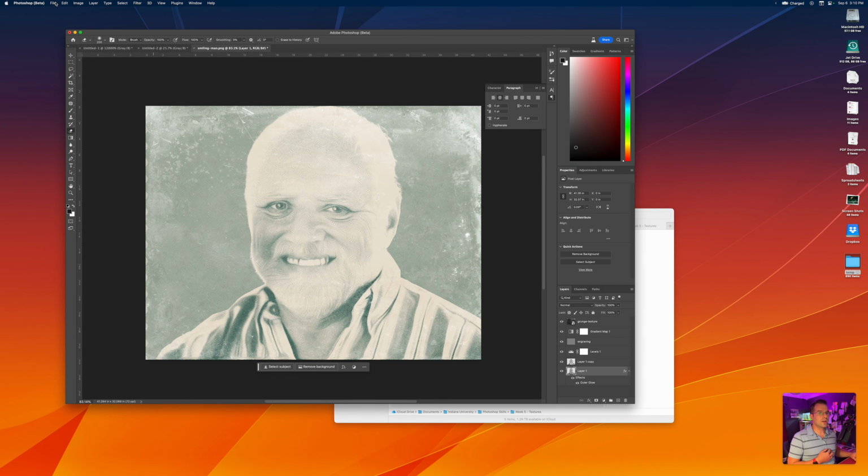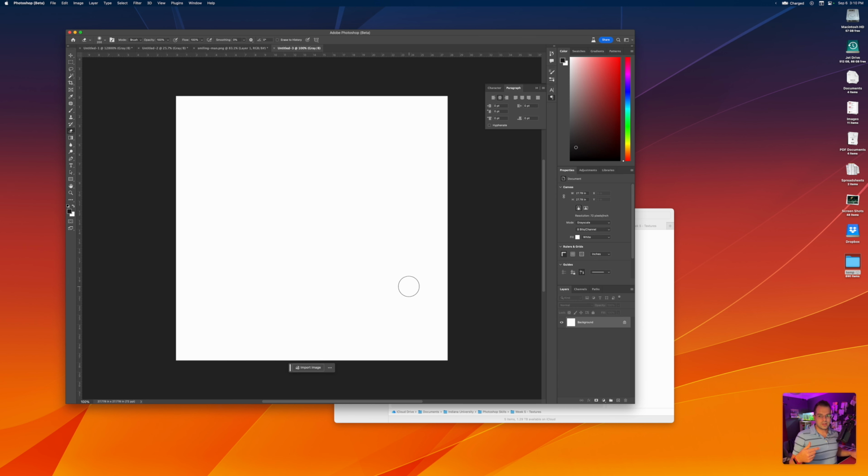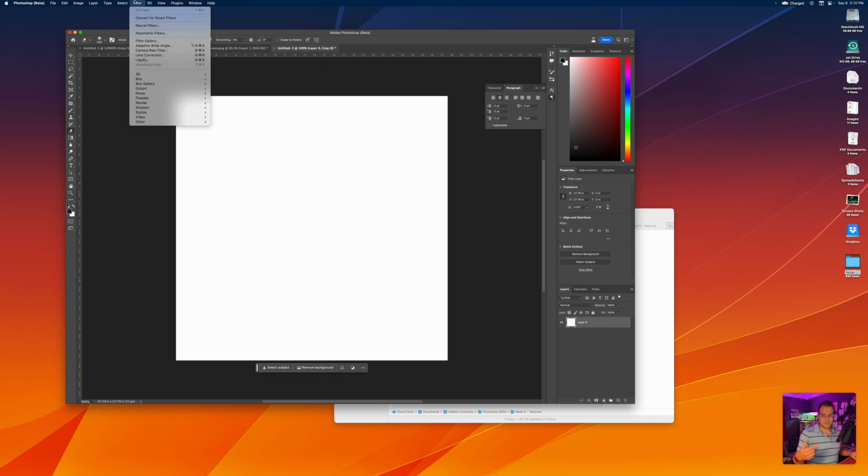Let's go make another new image here, File, New, and let's make this one 2000 by 2000. What's important is that it's in color, and then that you can also fill this one with white as well. Grayscale is also fine for this, and then you can go ahead and create that image. Unlock the layer, so that way your background layer is unlocked, and you're going to go into the Filter menu, and you're going to go to the Filter Gallery.